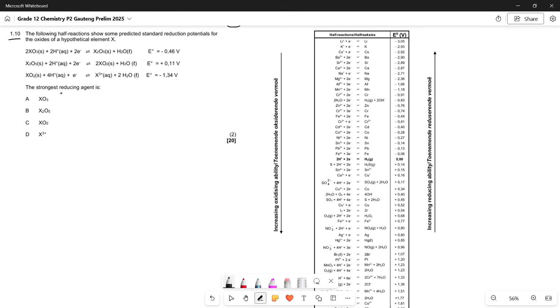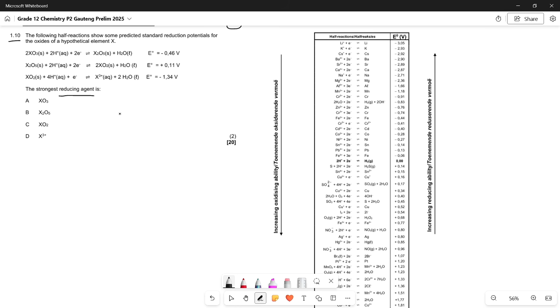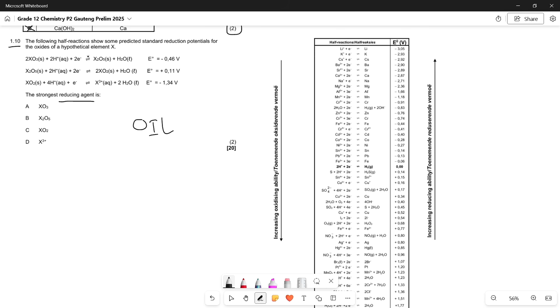So just like last time, a little bit backwards, just because we have a reducing agent over here. Just like the previous question, reducing agent was backwards because what we know is that the reducing agent is the thing that undergoes oxidation. And oxidation is the loss of electrons. So right now we're seeing two-way arrows over here. And if we're going to lose electrons, are we going to be going this way? Or are we going to be going in the reverse reaction? And the correct answer would be going in the reverse reaction, because as we're here, we are breaking apart and losing electrons, and therefore electrons are floating around as one of our reactants, or in this case, the product, because it's the reverse reaction.